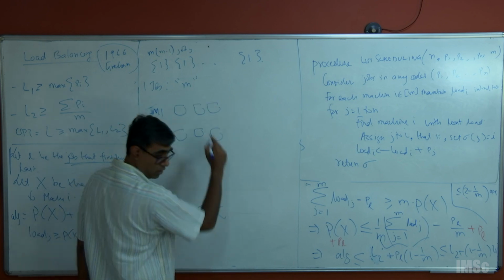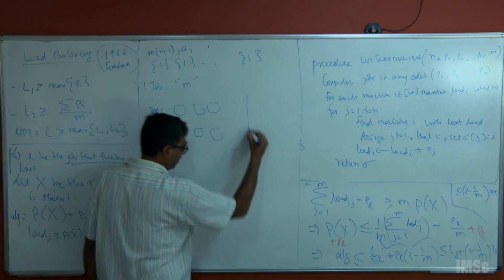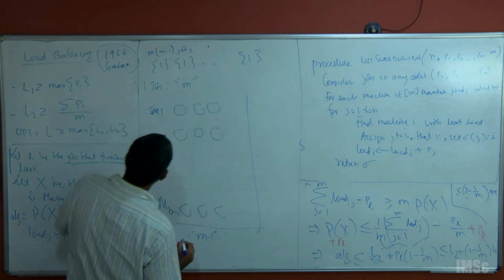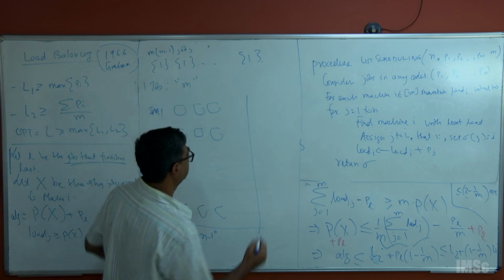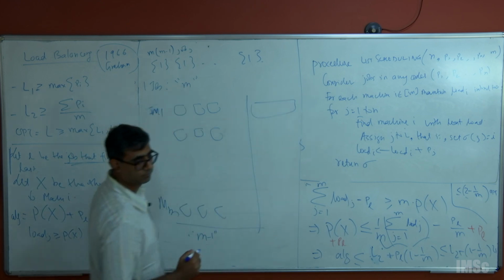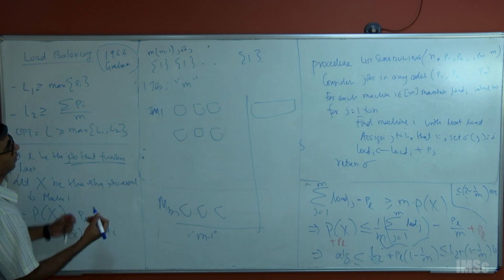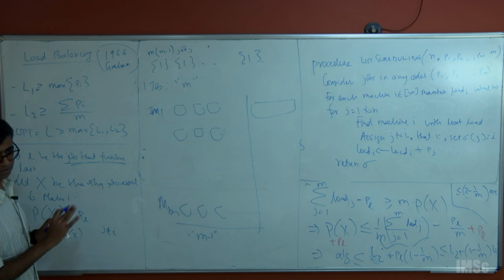Is that correct? This is how I will fill it. And finally, how many times would I have filled this column? And then the last guy comes, right? He will be somewhere here. But what could I have done? And the rest, right? So this can give you a factor 2 approximation. That's all that I was trying to give, right?